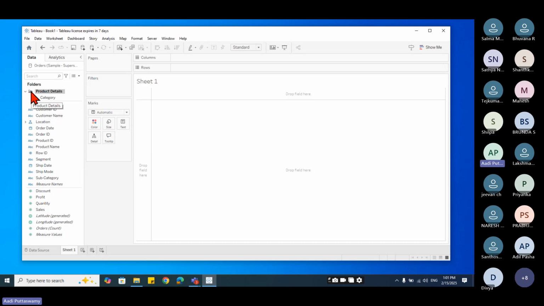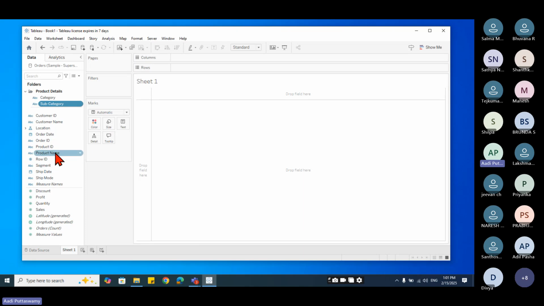It is very much different from a hierarchy. Now I have this category. Now I'll take this subcategory, drag and drop it here. Previously, did you observe that one small line was coming so that I can arrange it in the order I need? The folder is not like that. I just drag and drop, and it comes like a box, the container. If I leave this, automatically it is placing it somewhere, right?